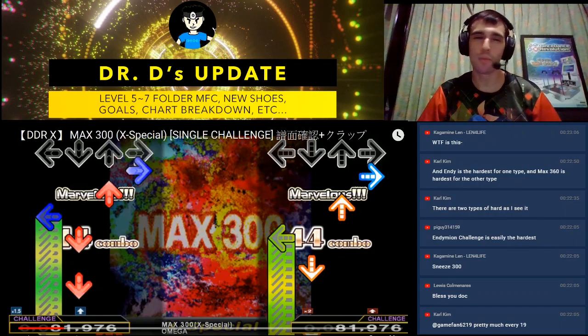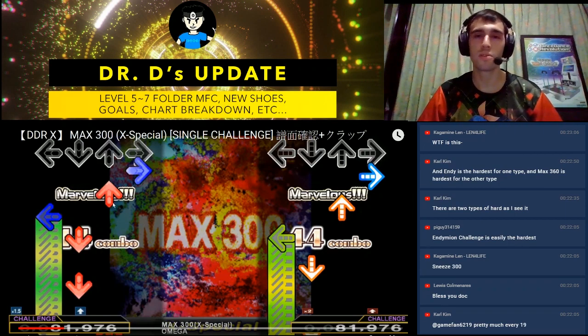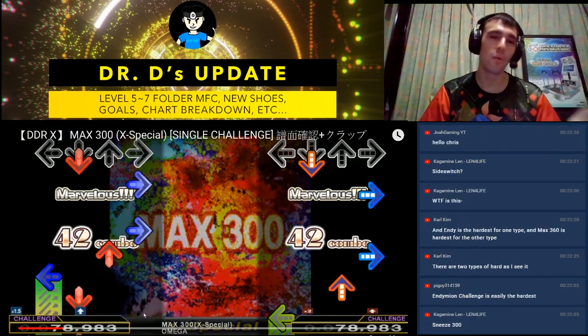If you want to get marvelous, well, first of all, hello, Chris. And second of all, you're probably not going to be able to do that without doing a crossover, but the crossover would be so brutal for the kind of steps that we're dealing with that it's really not worth it, because to cross over this, I mean, it's really far-fetched. We're talking that you would have to gallop this with your left, right, and then swing your right foot here. Like, you don't want to do that.